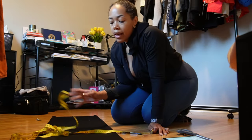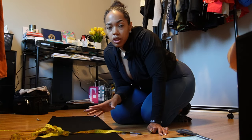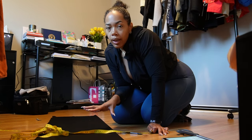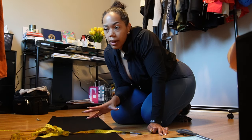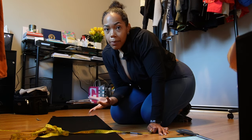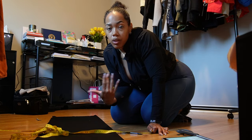Also, if you are not comfortable going straight into the fabric, even if you don't know how to use patterns, feel free to get some cheaper fabric, like some muslin or something really thin that you can cut up and won't feel bad about. Obviously, you don't want to go in on your actual fabric if you're not ready, but use something like muslin to cut out a test piece. Or you can buy rolls of craft paper and use craft paper to make your own patterns, especially if it's a design that you see yourself replicating in the future.